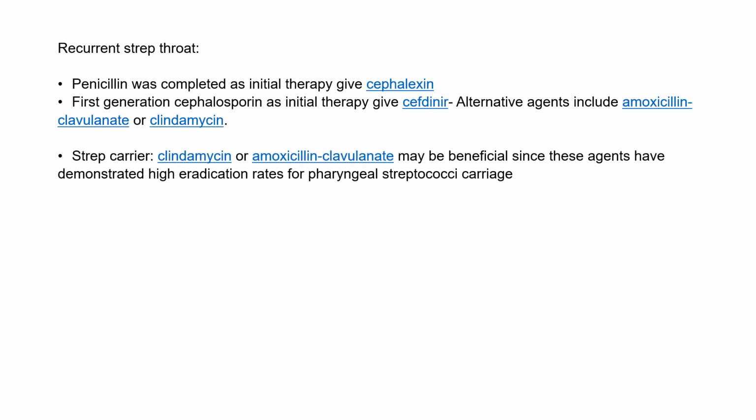For recurrent strep throat, if you gave them penicillin as a first choice, whether that was amoxicillin or even Augmentin, sometimes you can then give Keflex as a secondary option if their strep throat isn't gone. Again, you want them to come to the clinic, repeat a rapid strep to confirm that they still have strep throat. If you did give them Keflex as the initial therapy, then you can choose Cefdinir or Omnicef as your secondary choice to see if that helps. Otherwise, you can always give them clindamycin.